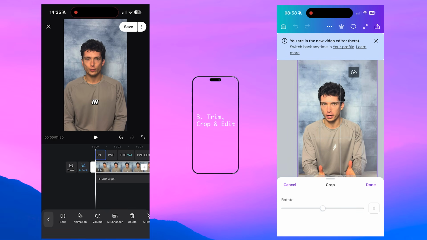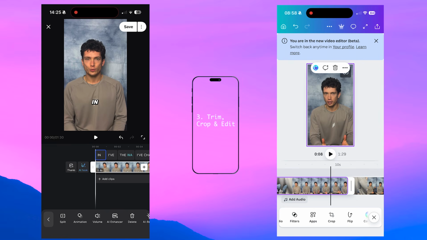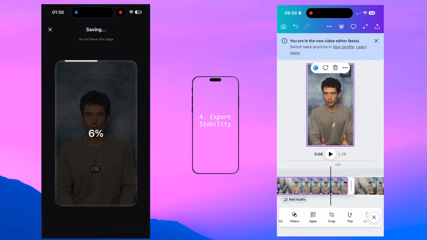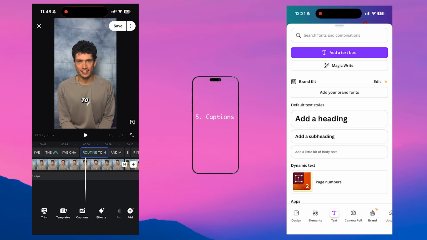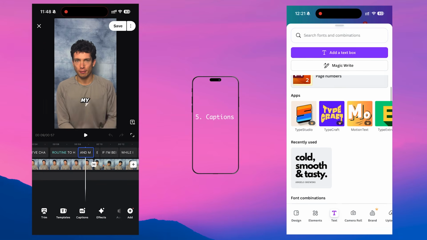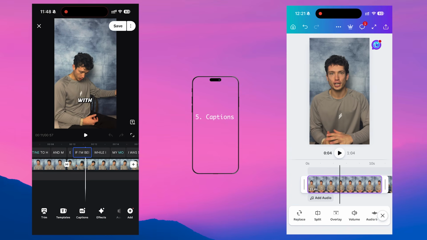Vmake places emphasis on core editing stability, and the export with synced audio is completely reliable every single time. It offers a very predictable editing experience where core functionality is at the heart. Also, Vmake automatically adds captions with colors to your video straight away, allowing it to be more engaging, whereas on Canva, this process requires more manual work.